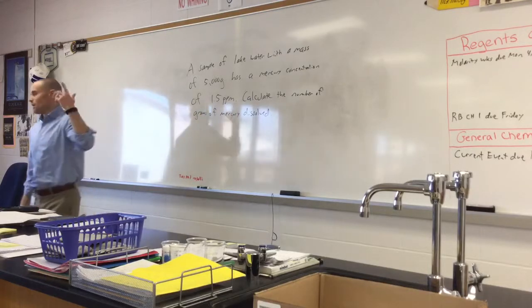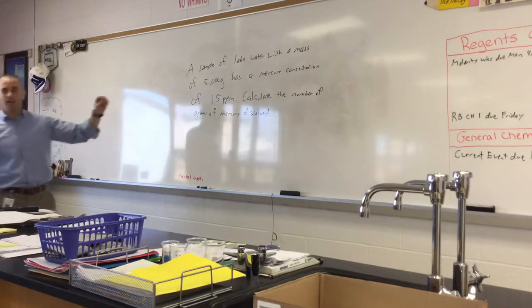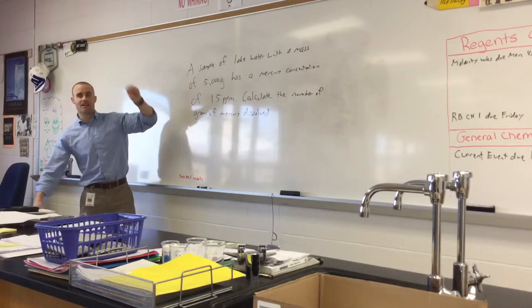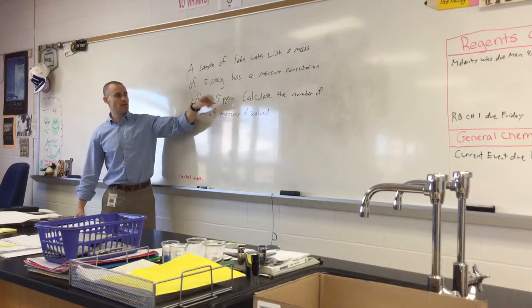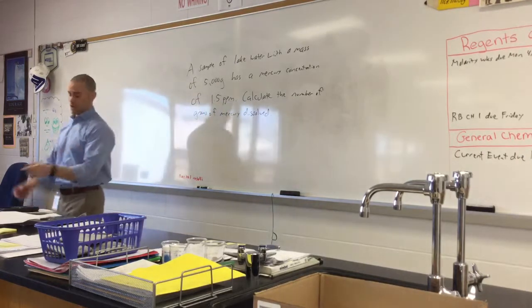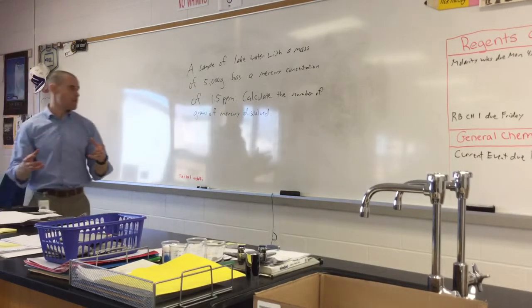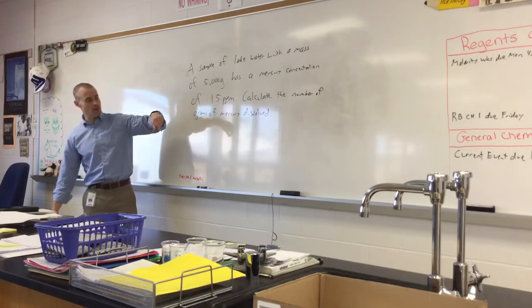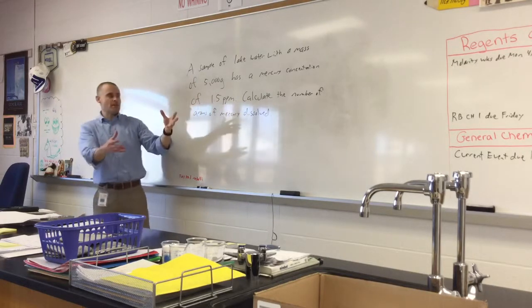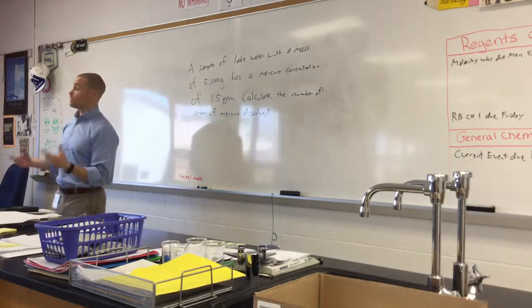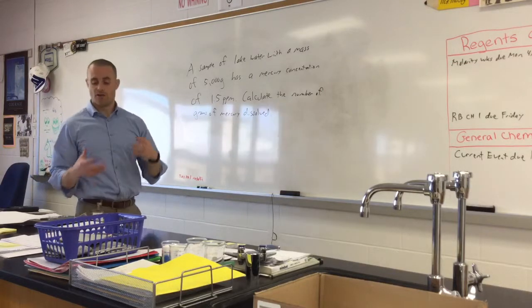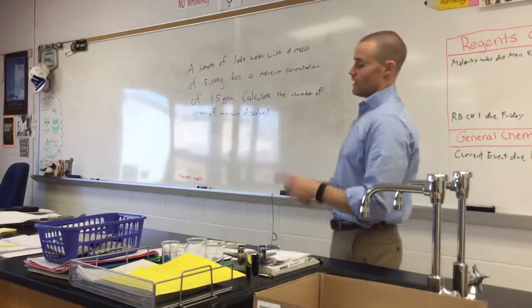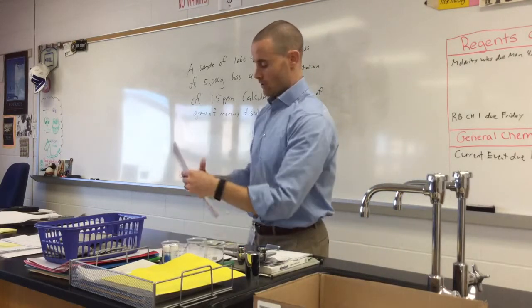This is a harder question. This is about as hard as it gets as far as the Regents. They give you the mass of the solution, right? The lake water is your solution. They give you the parts per million. Now it wants you to calculate how much mercury is in there. So you're still using the parts per million formula, but you're solving for a different part. You're solving for the mass of the solute. That's different. So a little more algebra involved here.